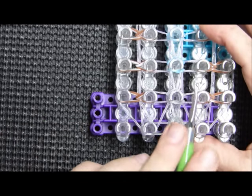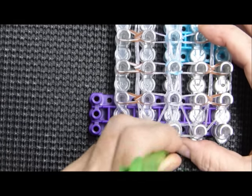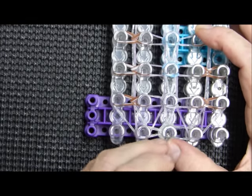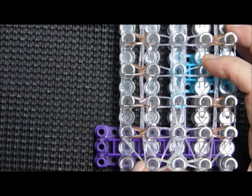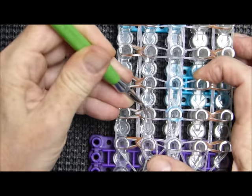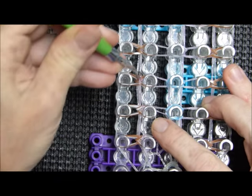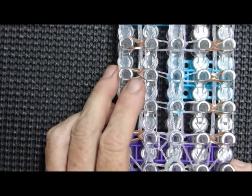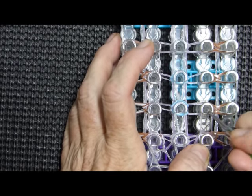Then after that's done, you're going to take this band and this band and loom those out to get them out of the way, so that you can have them lock in these bands. Now you're going to take this band, go straight up. Now that doesn't look too bad, but watch this. See? Look how stressed that band is. So that is why I insist that they be very, very stretchy. And then you're going to do it on this side, and it's a kind of funky single chain.